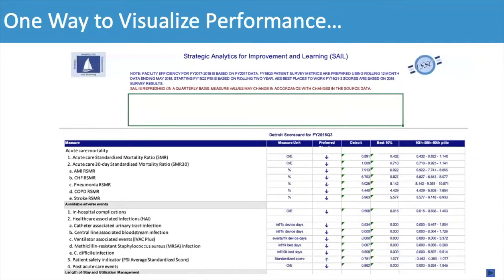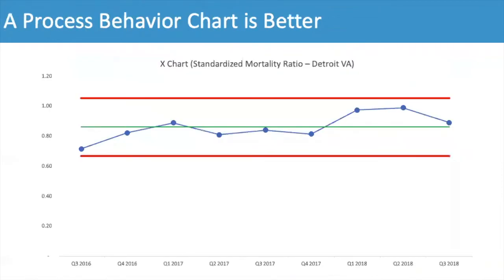And they make it difficult. You've got to download a different spreadsheet for each quarter. I cobbled these together into a spreadsheet and created a process behavior chart. They had data available going back just to Q3 2016. So we've got the data with the blue line, we've got the average with the green line, and we say, oh, well, the metric is above average some quarters, below average some quarters. We've got the lower and upper natural process limits.